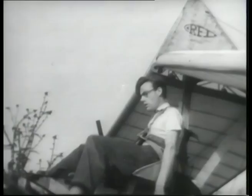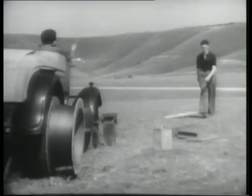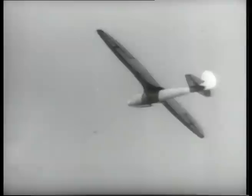Well, as you can see, it's not all plain sailing. But these primary machines are stoutly built, and only a few wires have been broken. While the beginners are doing their ground hops, the more experienced pilots are making longer flights over level ground, using the motor winch. The cable is wound in to take up the slack. Two flags. The machine is launched like a kite. The pilot frees the machine at the top of the climb by means of a quick release worked from the cockpit.